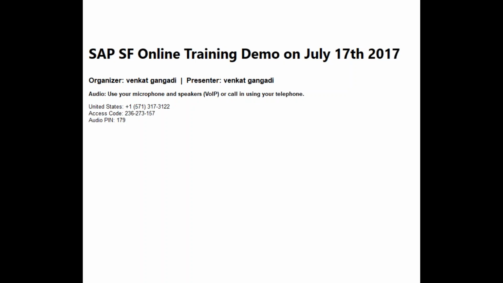What happens in SAP is, when we need additional functionality in the product, we write a ticket to SAP saying that this functionality is not available. If there are a large number of users, SAP will try to implement that functionality and give us an SAP note, which will be applied in the system.